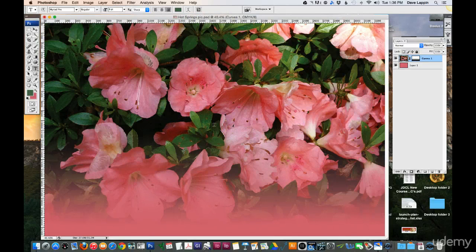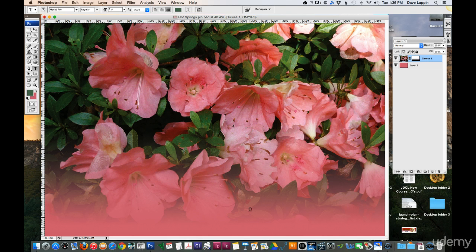Okay, so next we're going to begin putting this all together. We've talked about a lot of the tools that you can use in Photoshop throughout this course, and now it's time to begin creating some images. This is an image that we used in the last lecture. We've already done a couple of things with this image. We have corrected it, we have worked with a layer mask, and we've added a gradient fill with this color down here.